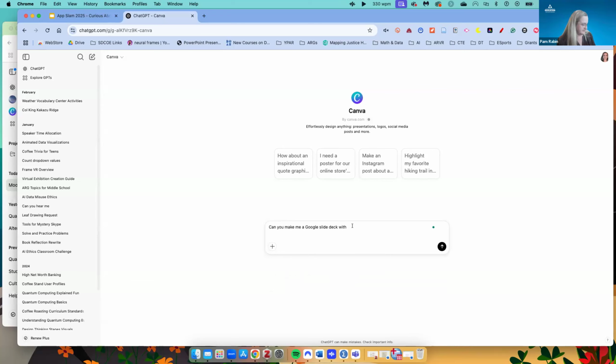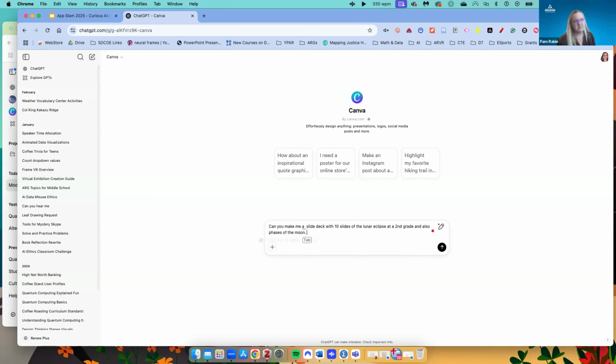With 10 slides, or maybe it's just a slide. Actually, I'm sorry. I am doing Canva, not Google. A slide deck, presentation, I probably even should tell it, but with 10 slides of the lunar eclipse at a 2nd grade level. I'm making this up now as I go. And also phases of the moon.